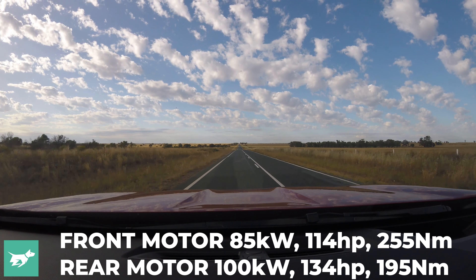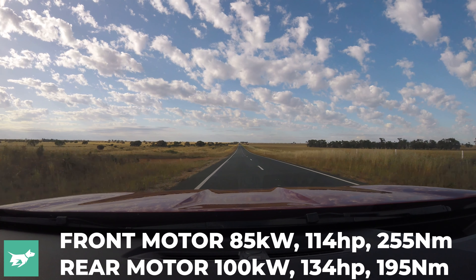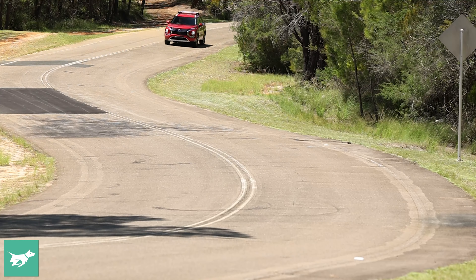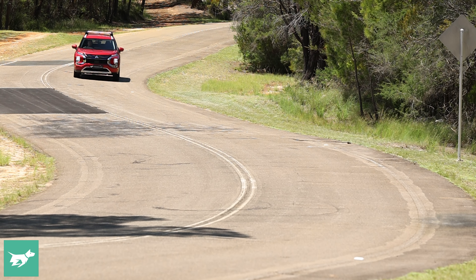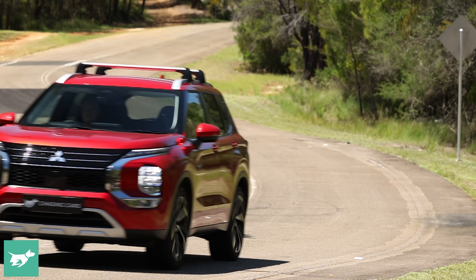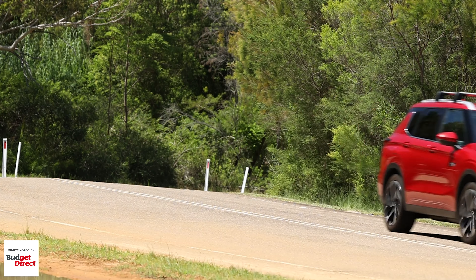The electric motors also brought a lot of quietness to the journey. You often get a fairly rowdy engine in some vehicles, whereas in this one it was mainly the electric motor doing the driving even when I had it in hybrid mode. Under hard acceleration it would sometimes kick in, but the vast majority of the time this is a very quiet cabin — and that's been a major strength not just on those long trips, but just living with this car day to day.